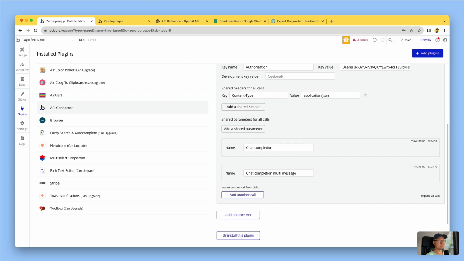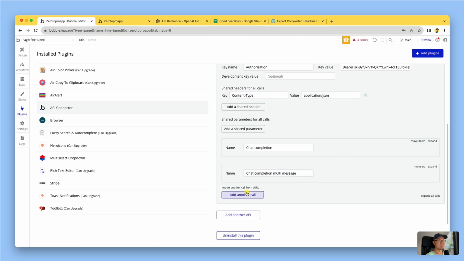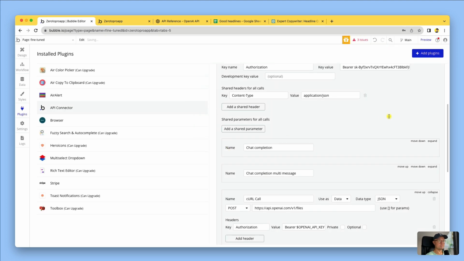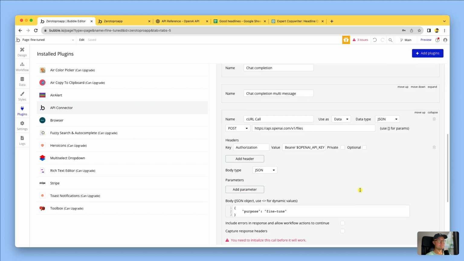What we can do to make it a bit easier is copy this curl example, because the Bubble API connector handily allows you to import calls from curl, and then we can click import, and that sets it up slightly for us. It doesn't really take away much work, but makes it a little bit easier.